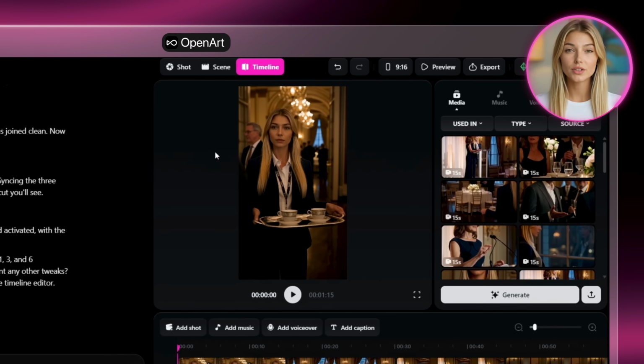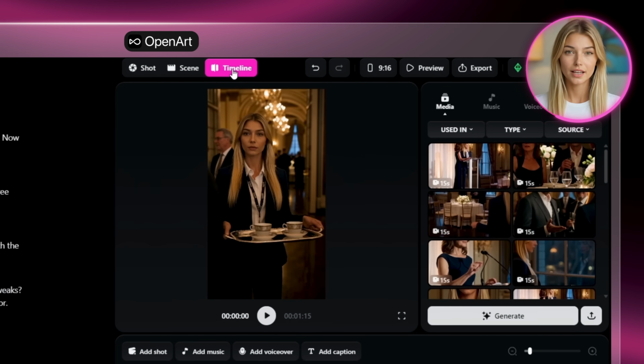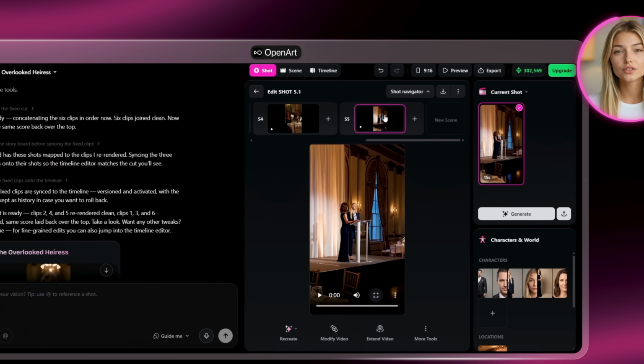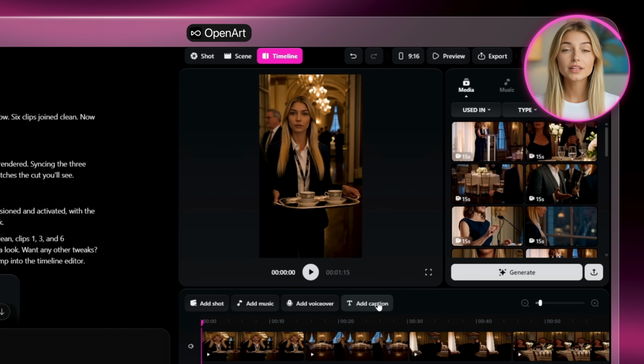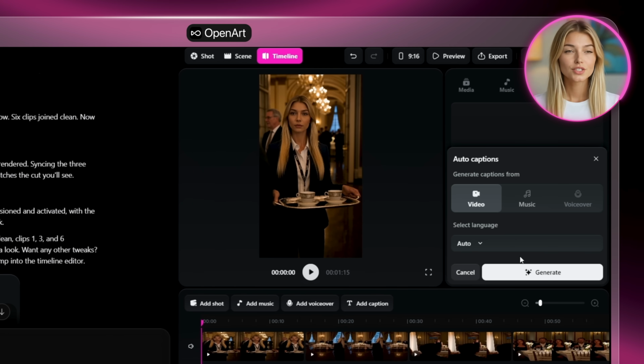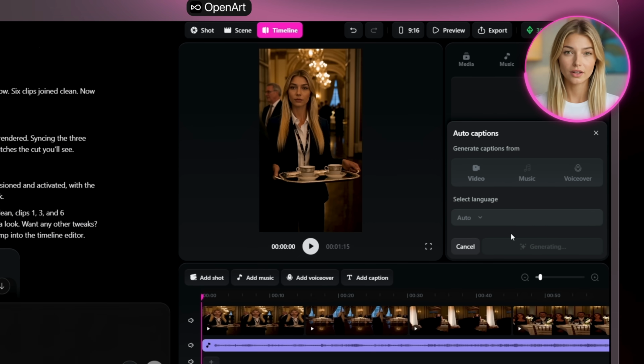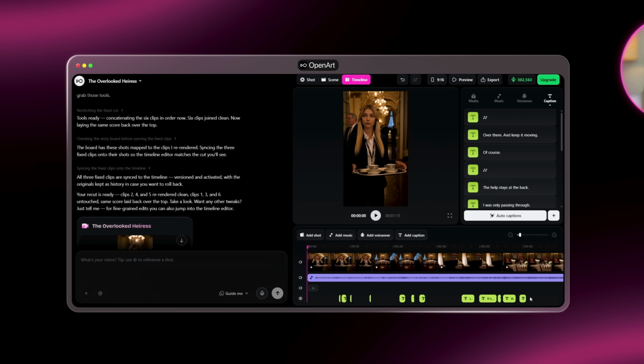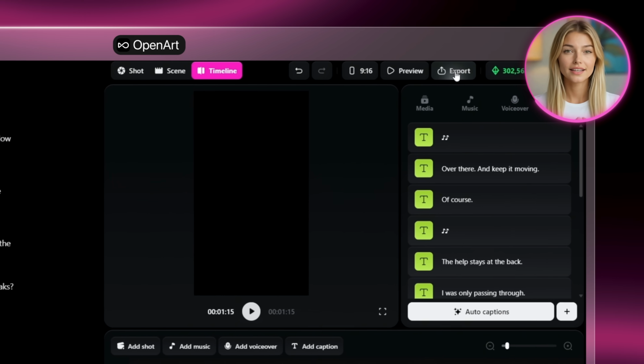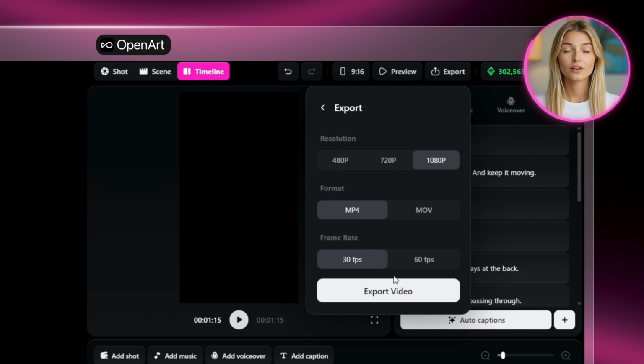The editing page has 3 tabs: shot, scene, and timeline. But I don't actually need to make any changes here, so I can go straight to adding captions. What I'll do here is I'll go to the timeline tab, I'll open the caption section and hit auto captions, so it lays captions across the entire video on its own, without me typing or timing a single line. For something going on vertical feeds, you really want captions, since so many people watch with the sound off. And normally, picking shots and captioning would mean a whole separate editor, but here it's all on the same page as everything else. Then, once it's all cut together and captioned, I'll hit export, choose 1080p, and see how the final cuts look.